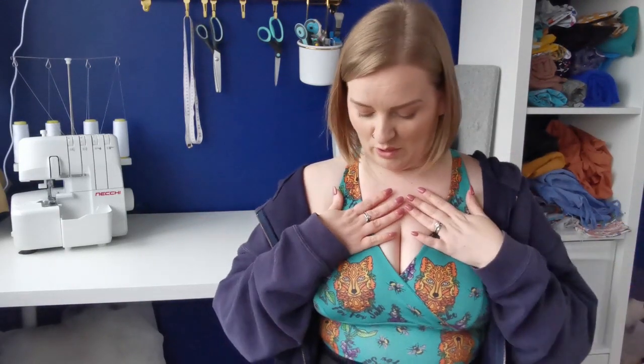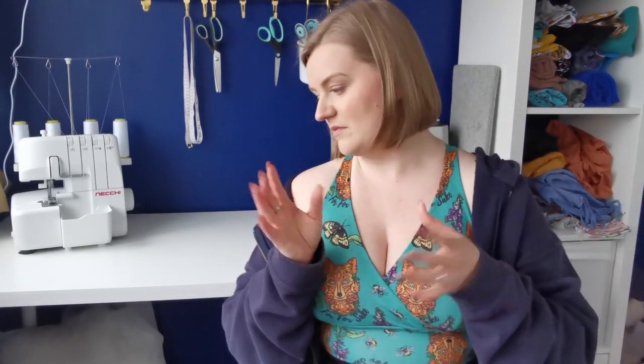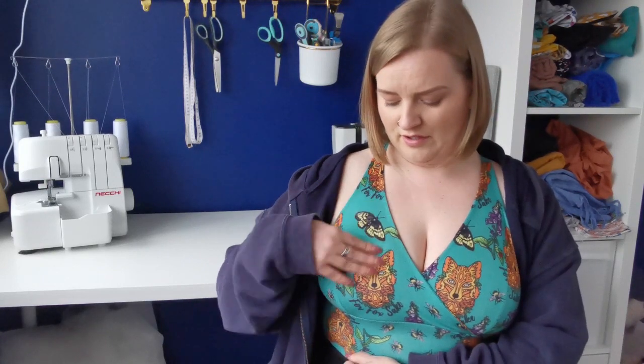Obviously, it's a cotton jersey. I think a cotton with lycra, a lycra jersey, would be a lot better for this. If I was to do it again in this fabric, I haven't got any more of it now. The pattern pieces, the bits that I've got left, are too small. But if I was to do this kind of fabric again, I would make the cup size bigger. They're pretty squished in there, the ladies. If you can see this bit here underneath, it is pulling, but I think it's because the fabric isn't stretchy enough. It hasn't got enough stretch.